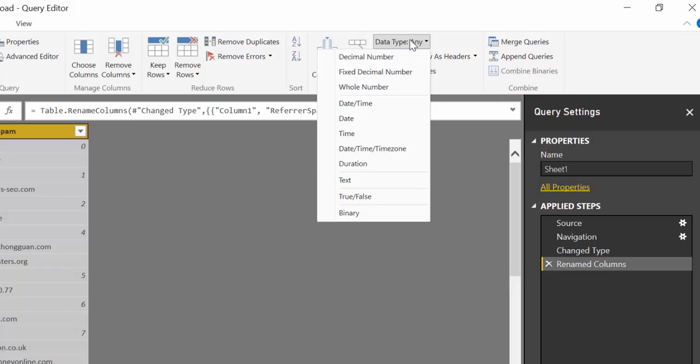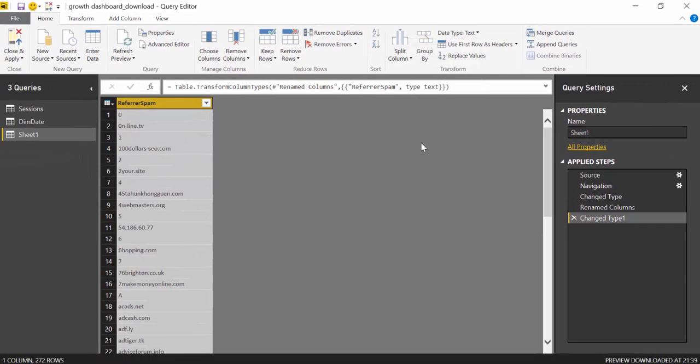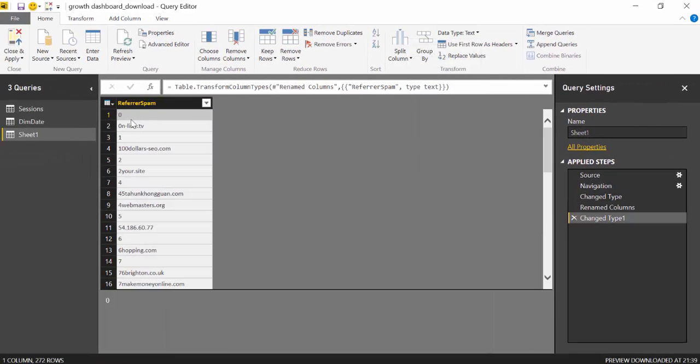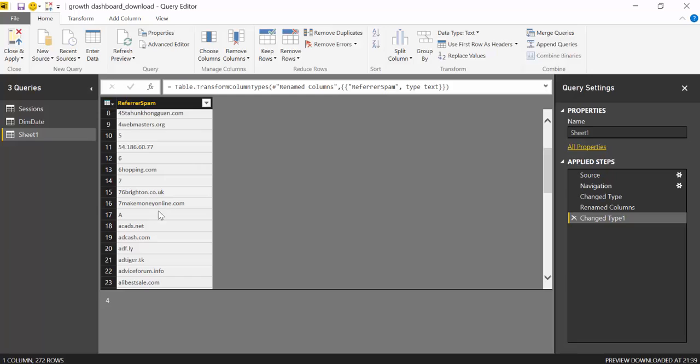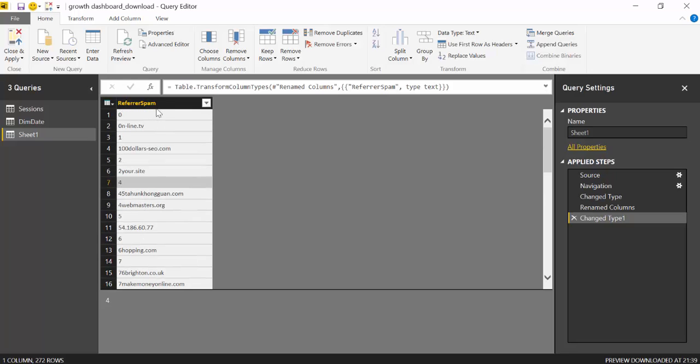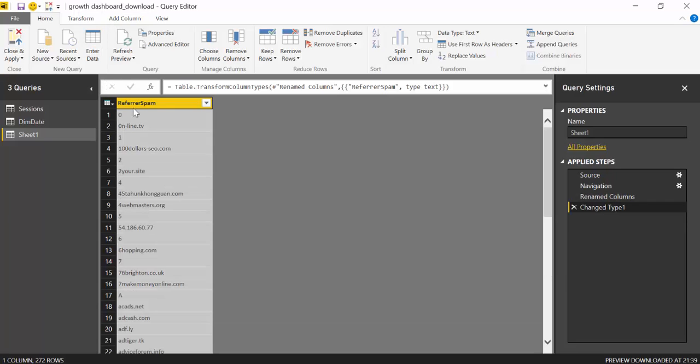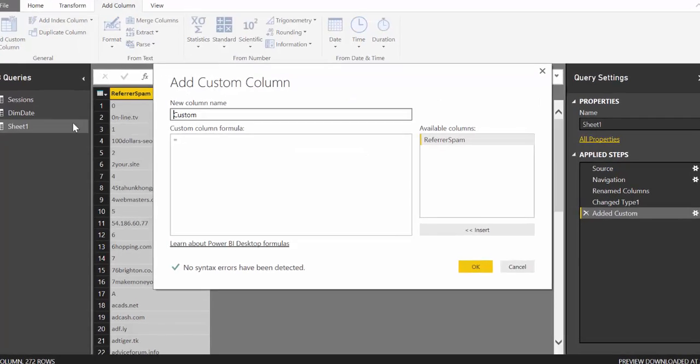Now we're going to make it text, because one of the things we don't want is this 0, 1, 2, 4, the titles, right? So we need to remove them, and for that we're going to create a simple formula. So what we're going to do is we're going to add a column.